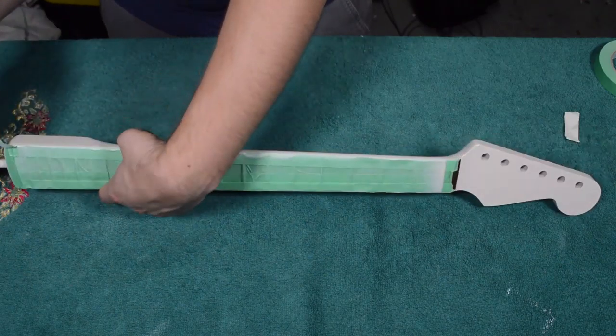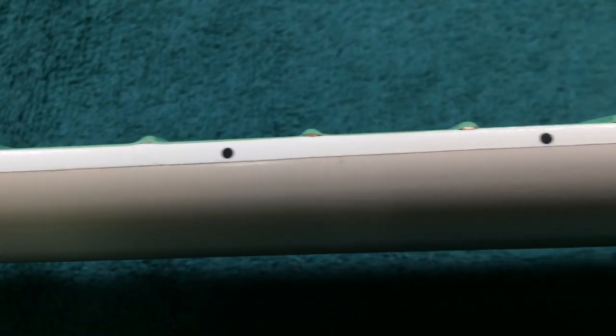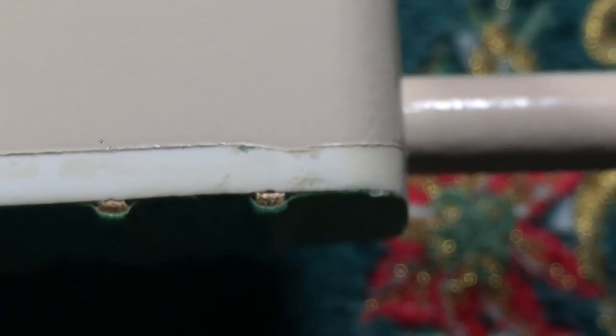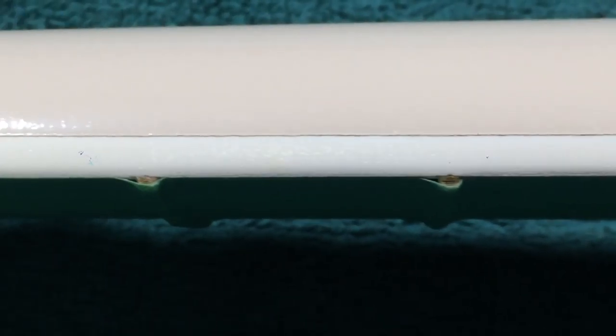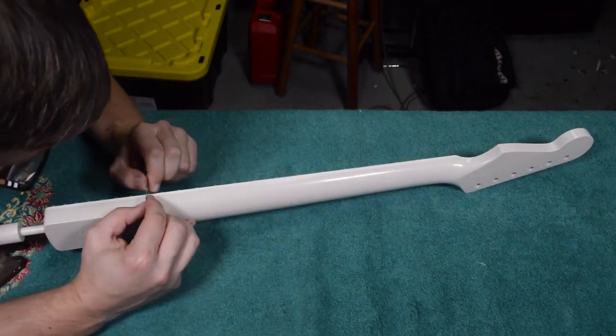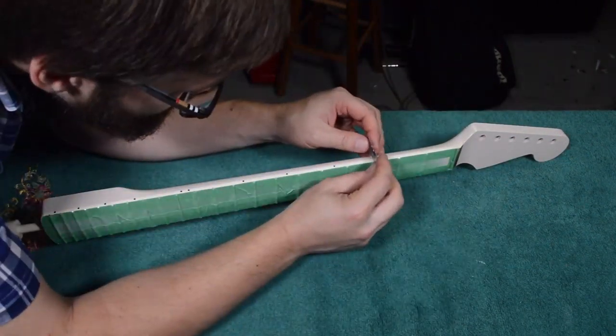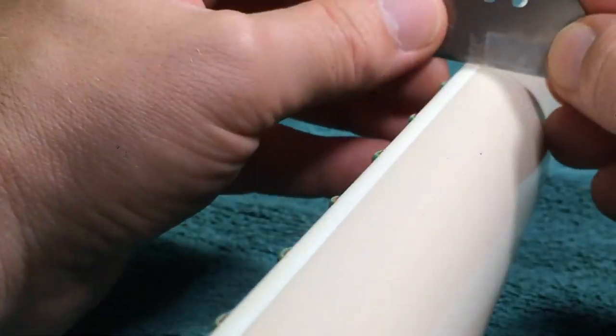Now I'm going to remove the tape that was covering the binding. We see we get a little bit of a ridge on the lacquer from the masking, and I didn't mask the headstock off completely evenly, so it's out on the binding a little bit in parts. A lot of people use the old-school pro way of just painting over the binding and scraping it. I decided to mask it, and now I'm going to take the box cutter with scotch tape and just taper off the hard edge of the lacquer, very very lightly going over the top to make it as smooth as possible.